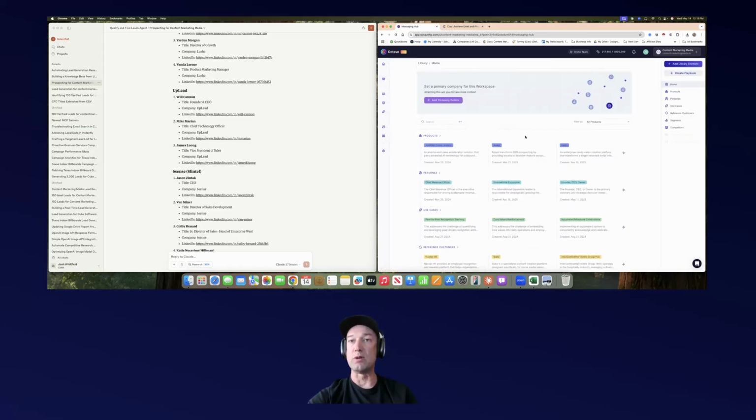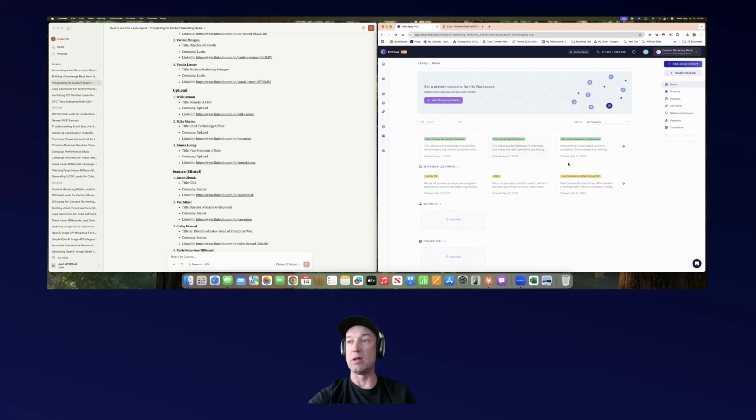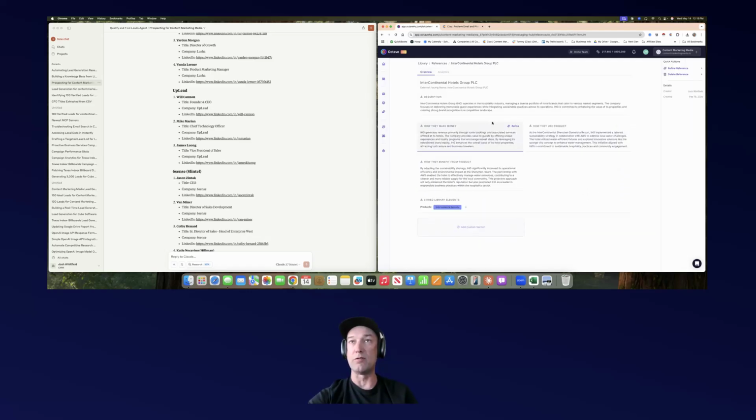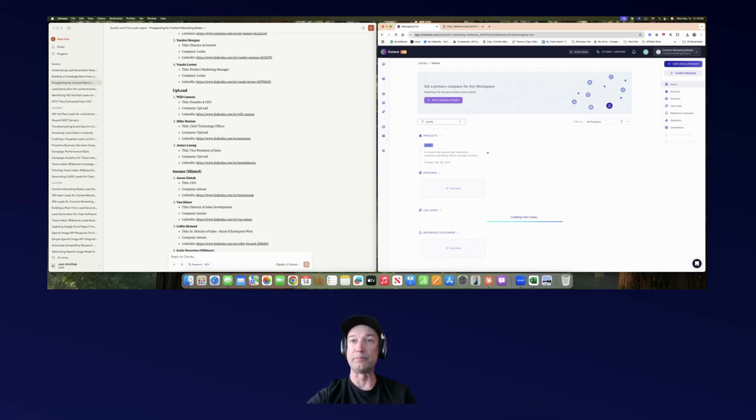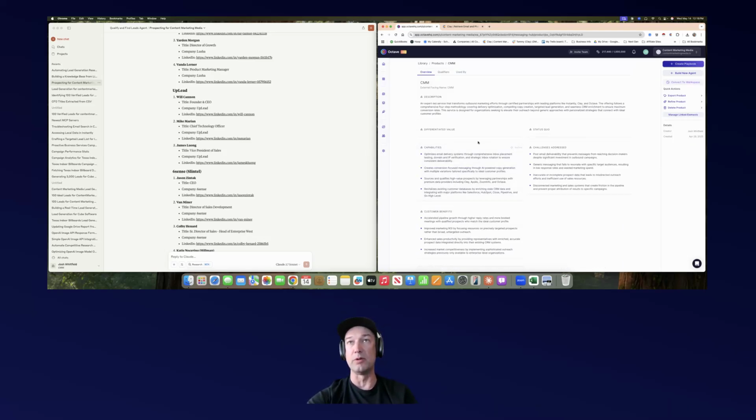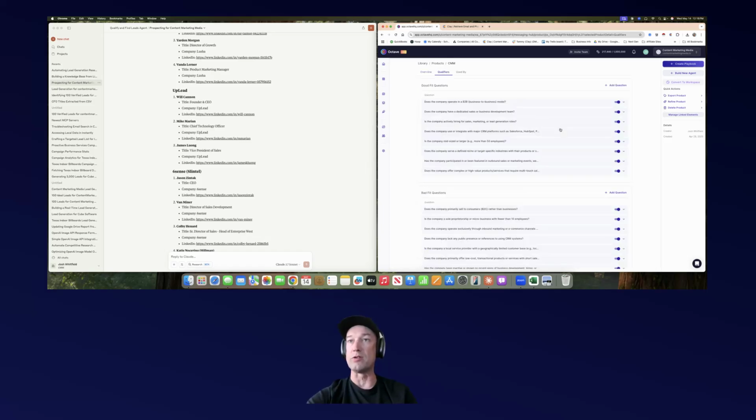And if I wanted to, I'll just pick one here, but let me see, we'll just pick IHG for a minute. And let me get into maybe a playbook of ours so I can show you this. So you can go into these playbooks, and under qualifiers, you can literally define what you want to use to qualify them by. Like nothing like this exists on the market.